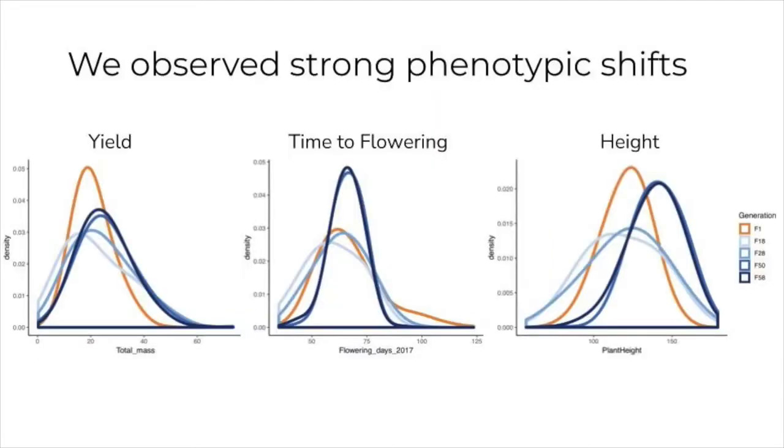In the composite cross population, we've historically observed three strong phenotypic shifts, including an increase in yield, flowering time, and height. These phenotypic shifts are exciting evidence of evolution and match up our observations of a strong reduction in genetic diversity over the generations. Unfortunately, though, manual phenotyping has limited our observations to a handful of traits at the end of a plant's life cycle.